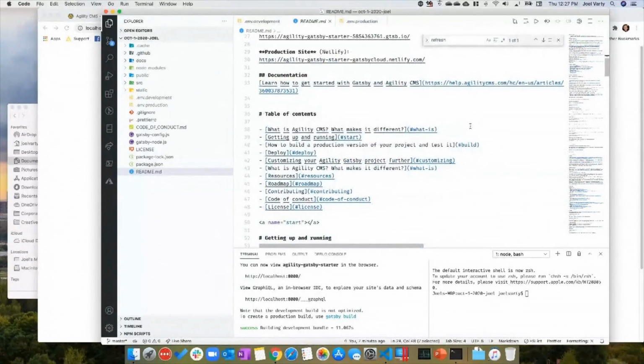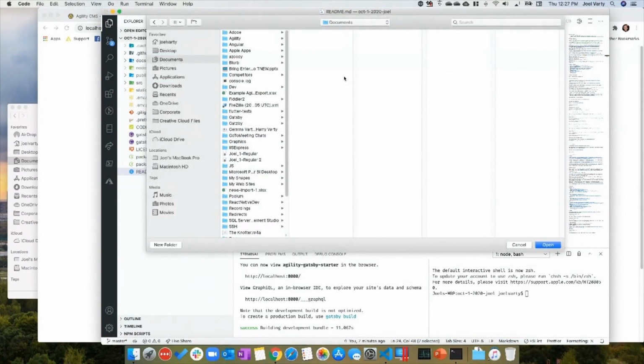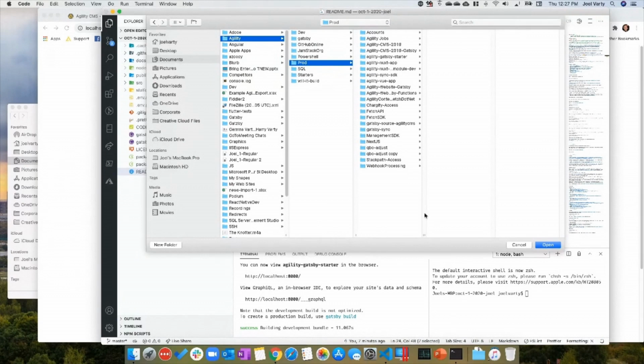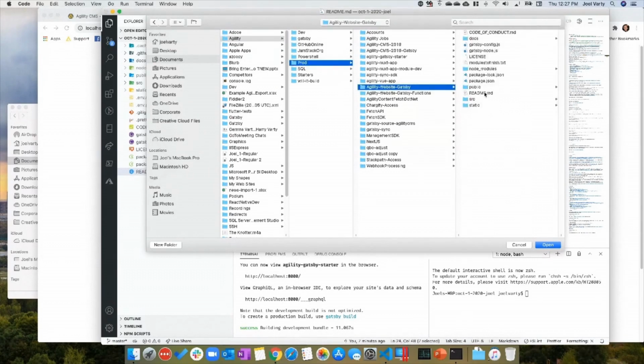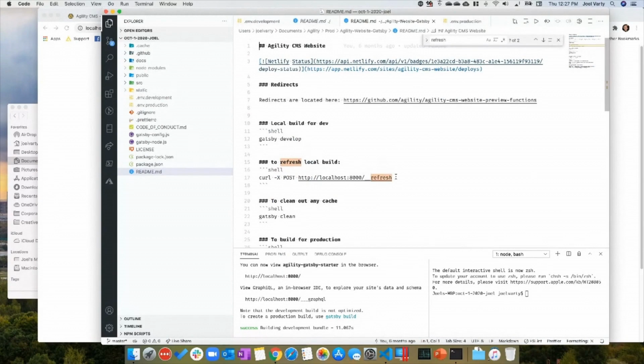I don't think I have it in here. Let's find it. Give me one second. I'm going to open it. I have it in the README of another project, and it's super useful. I'll paste it into the chat so you can keep it for yourselves, because I use it all the time. It allows you to refresh all your plugin content without having to, here you go, another README file. Yeah, here you go.